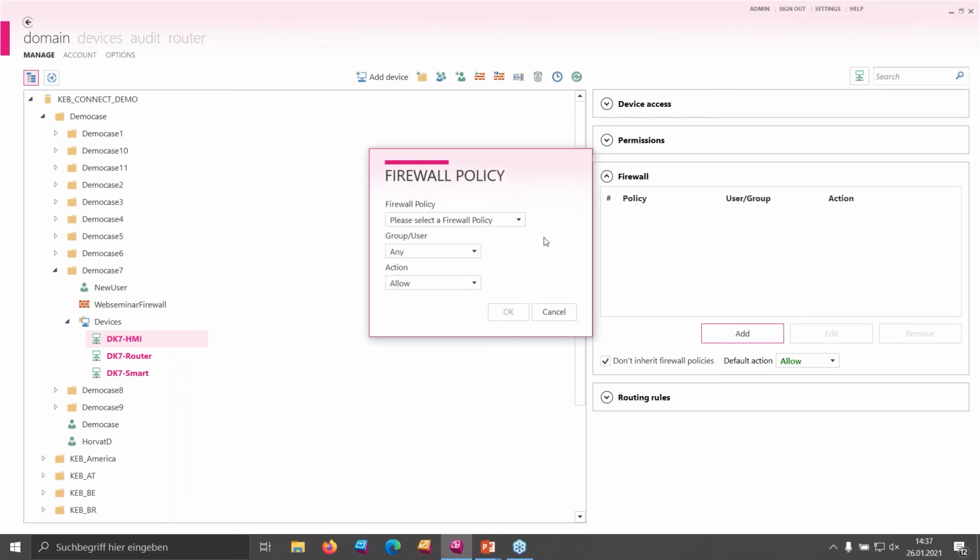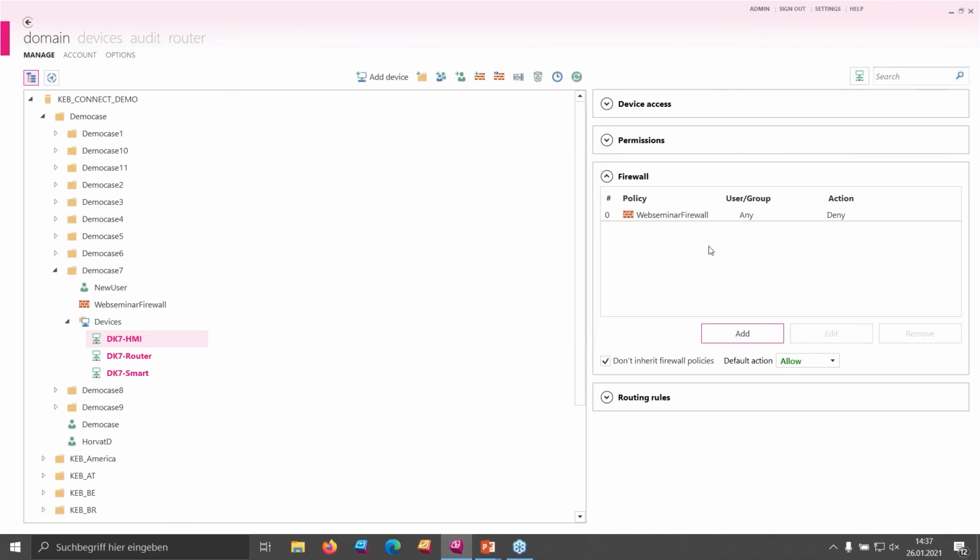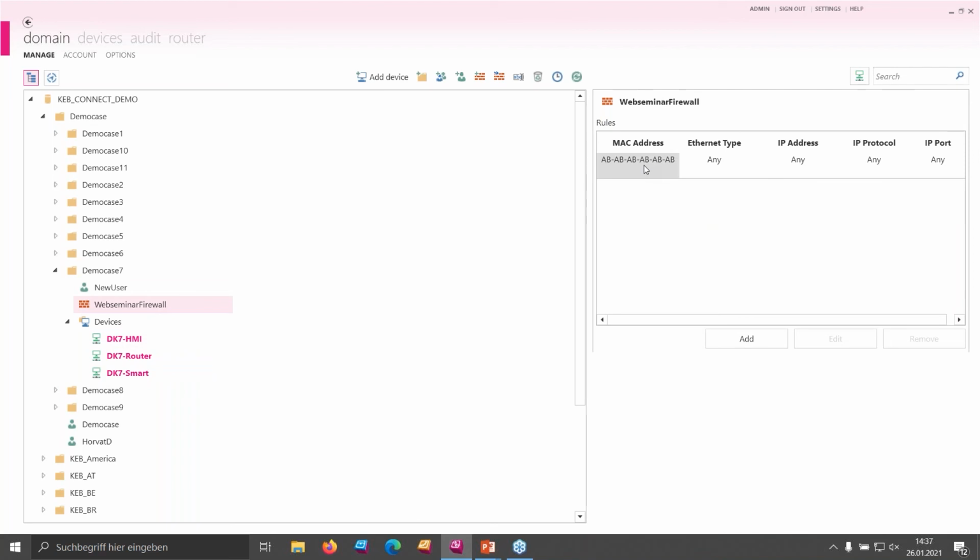Then I press on the add button, choose my firewall, and say here, I want to deny it. It's only an example. So all devices are allowed, but not this device which is connected with this firewall here. So in that case, the device with this MAC address has no chance to build up a VPN connection.